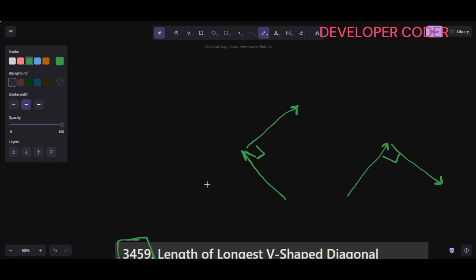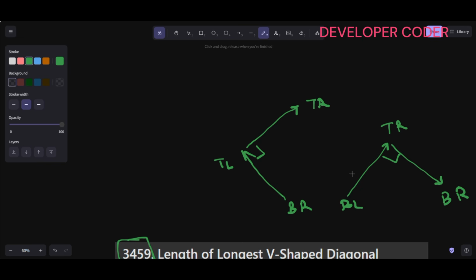In this case it is your bottom right to top left, and then from top left you go to the top right. And here, if you start from your bottom left, then from bottom left you are moving to top right, and if you make a 90-degree clockwise turn, then you are moving to bottom right.